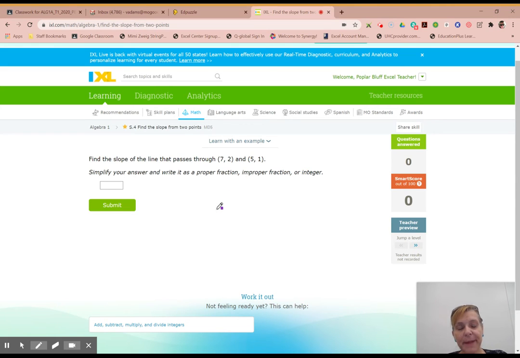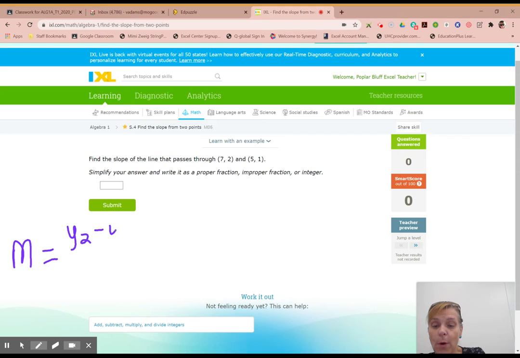and then count the rise over the run, or we can also just use the formula for finding slope from 2 points. So the formula for that, remember m is slope, is y2 minus y1 over x2 minus x1. Notice those 1s and 2s are subscripts. They are not exponents. They're little 1s and 2s that are lower, not higher. And that just means that we have a distinct y and a distinct y. In other words, they're not the same y.